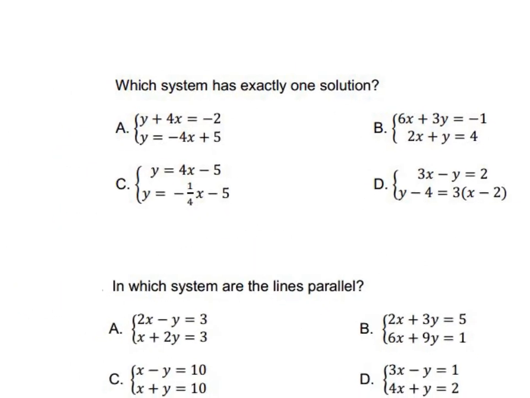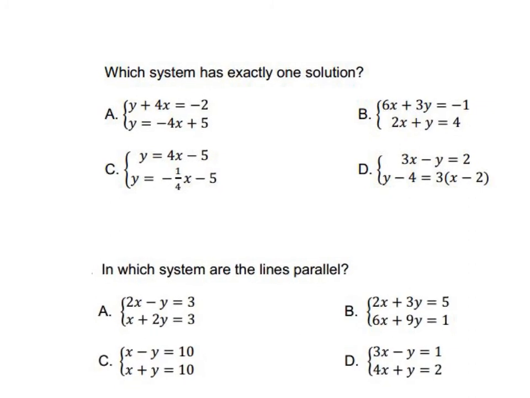Which system has exactly one solution? Okay, one solution. So we're trying to say that they can't be parallel, and they can't be the same line right here. So that's going to make a little modification here. I'm going to say that's y equals negative 4x minus 2. There's the actual equation of that top one. Check it. They've got the same slope and different y-intercept. That means they're going to be parallel, so there's going to be no solution.